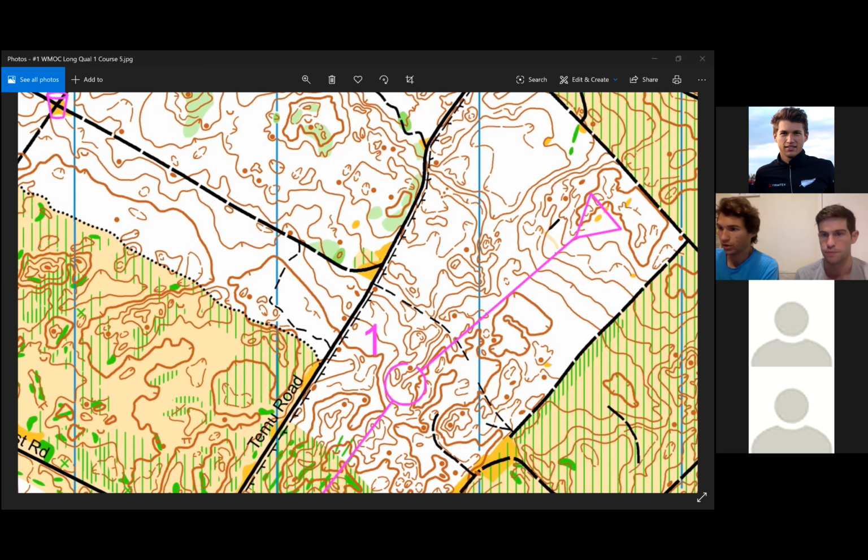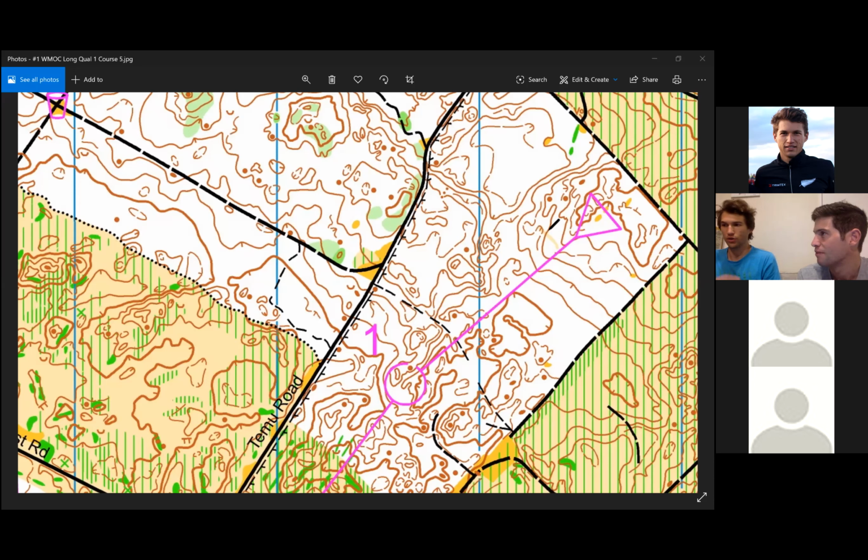For example, we'll look at this leg here from the start triangle to number one to explain what a parallel error could be. Even if you planned it out well, there's a good chance that you could still make such an error. So what do you mean by going okay? By going okay, I mean on track.